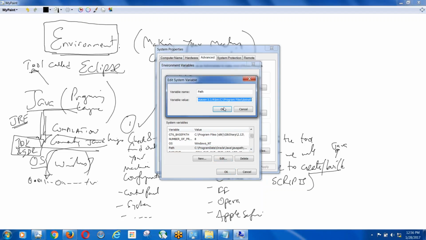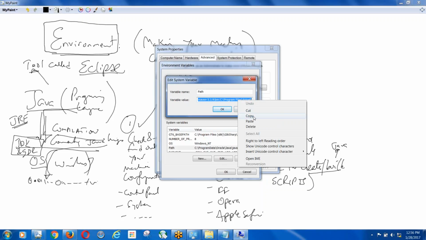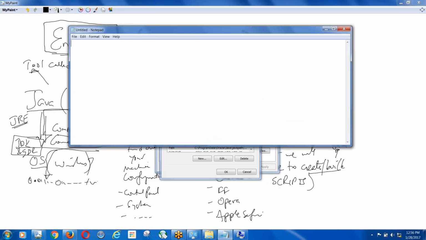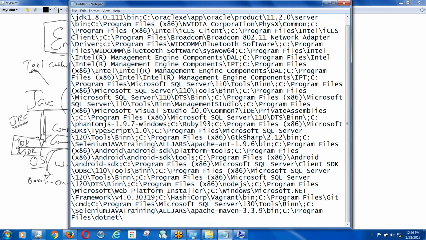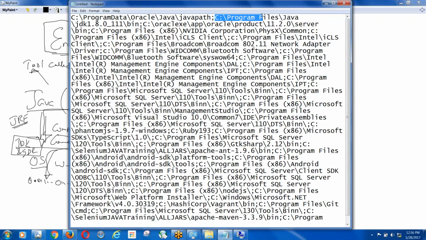If I go into edit and take what I have and show it to you, this is my path. Look at that, it has everything in it on my machine. I have a lot of stuff on my machine. So your path might not show all of these things, but somewhere in here, if you take a look, I have, see here, C Program Files, Java, JDK 1.8 up to bin, and then this one. So this is what you have to put in the path. If I was upgrading to the newer version, which I don't want to, I would have done this.